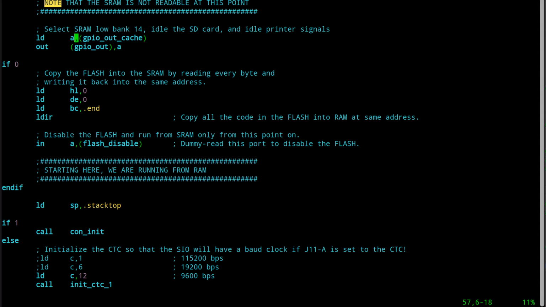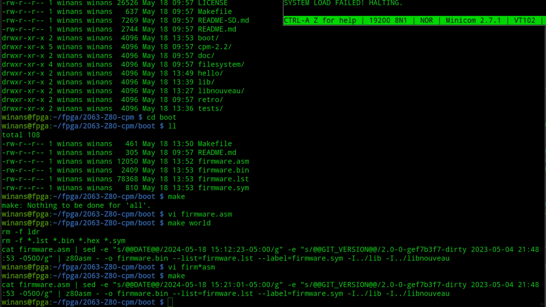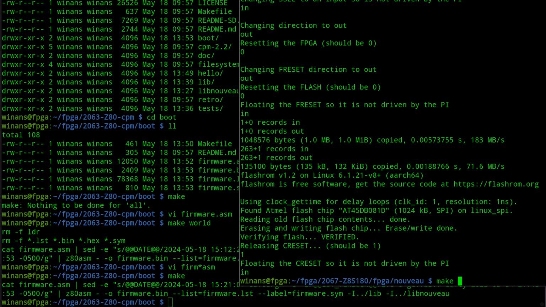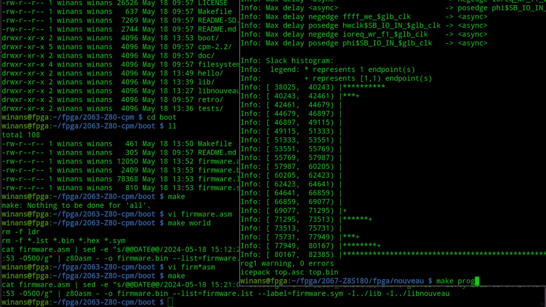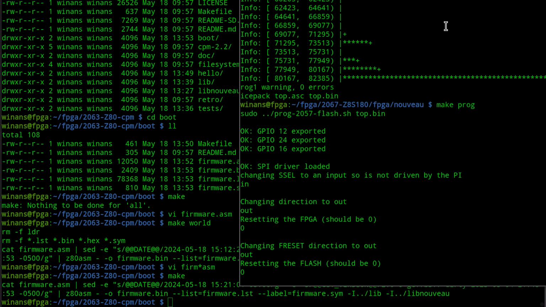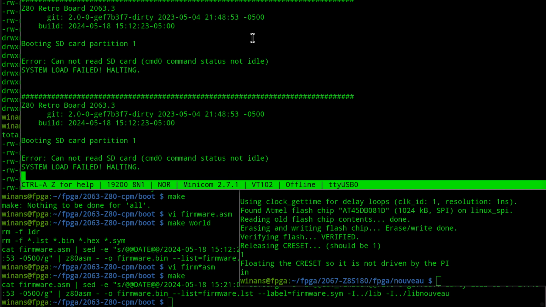That's possible. Because the code for the SD card might use the cached value as its current value and modify it from there and put it back. And it might have been in a state where it never was in the right state to begin with and stayed that way forever. Let's just try this real fast. While we're in the neighborhood, what do I got to do? Now I have to recompile this one, and then I got to redo the program. No warnings, no errors. All right, let me hit the reset button.